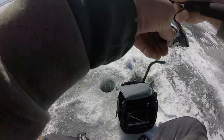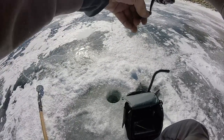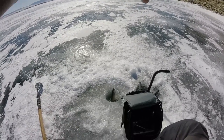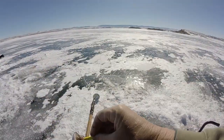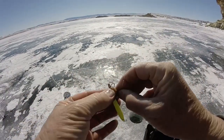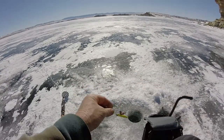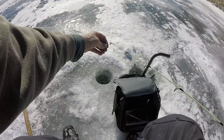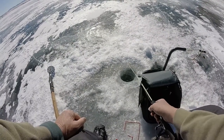Oh, I missed him. No, I got him! I got him! That's a decent size, not too big but good to get him out of the lake. I think I can use that night crawler again because I've got more fish down there if I can just get down to them in time. They hit but they didn't hit hard enough to set the hook — like they were trying to just eat the night crawler.